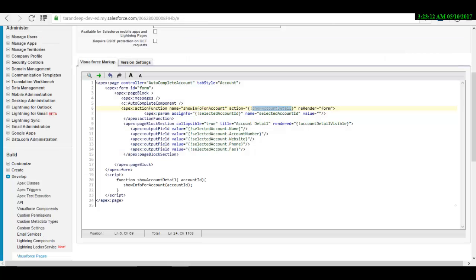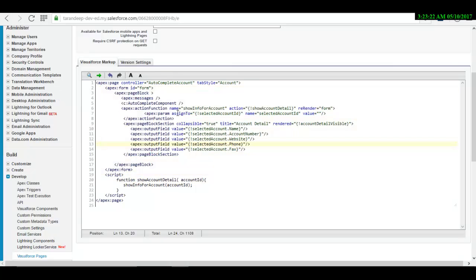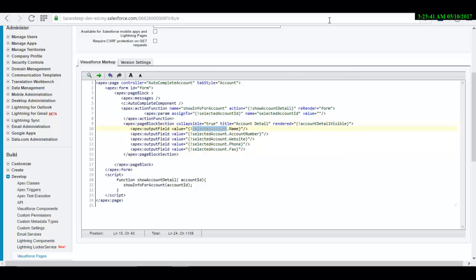As soon as I make this visible, after this action function, my form gets re-rendered. This refreshes again and re-renders this UI, this form, and these fields get blanked or recreated, and the Apex page block section I'm rendering as true, so this will be visible to the user with all the fields of the selected account.